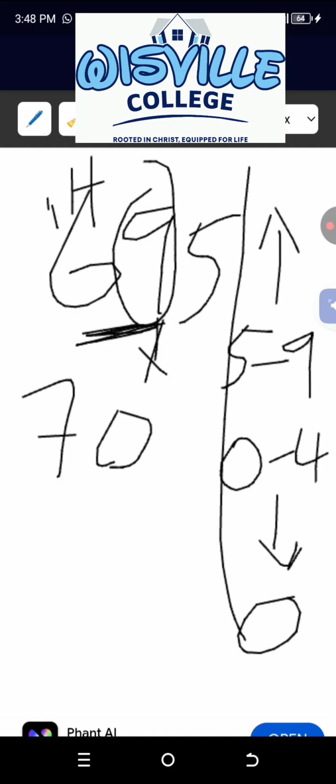9 becomes 0. So if you leave it at this, that is 70, it is totally wrong, because the number that was given to you had 3 digits, meaning the number that your answer should also have 3 digits, the same digits. So what are you supposed to do now? You bring down 5. Now 5, you can't bring down 5 the way it is, because 5 had no part to play in this giving and taking. What are you supposed to do? You round it down to 0, because it had no part to play.